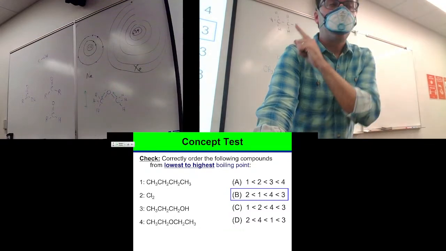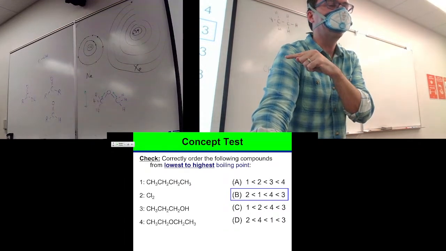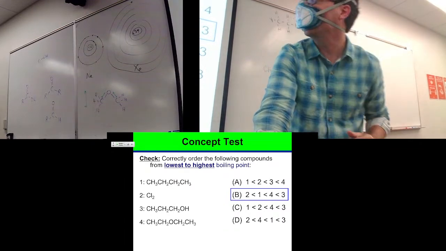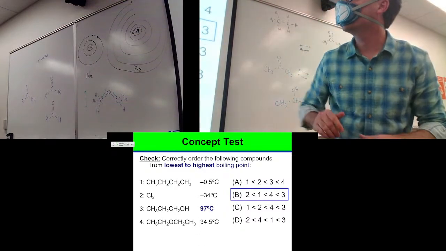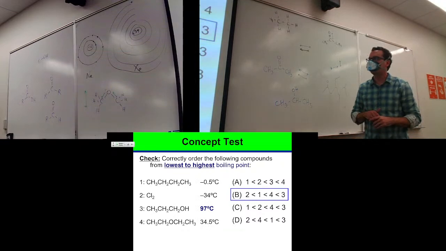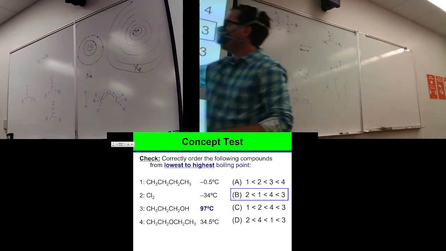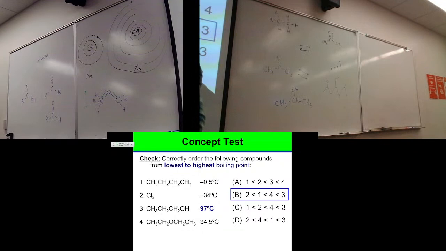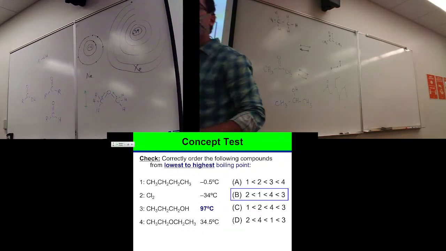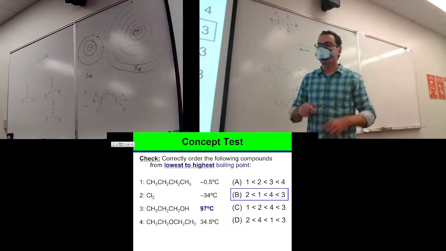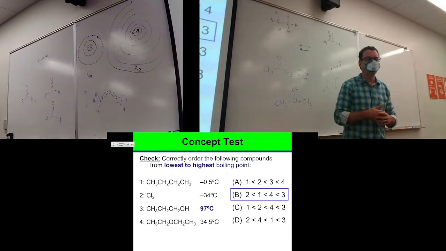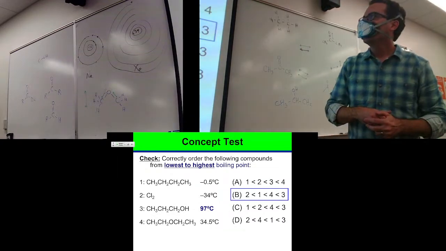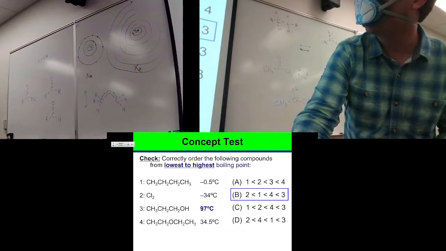Now, I'll give you a more clear version on the quizzes and exams. This one's a little bit rough because it's kind of hard to tell. But that's how it works, and you can see with boiling points it's true. So that one's the highest. That one's next. Hydrogen bonding, dipole-dipole forces. These are both dispersion forces, but you can see that this one has a higher boiling point. So it has everything to do with the shape. It has everything to do with the surface area, how big the molecule is, how stretched out it is. And okay, so we'll see an example of why this is.